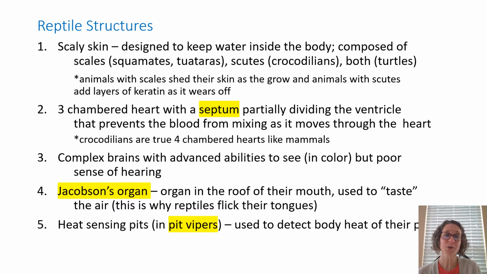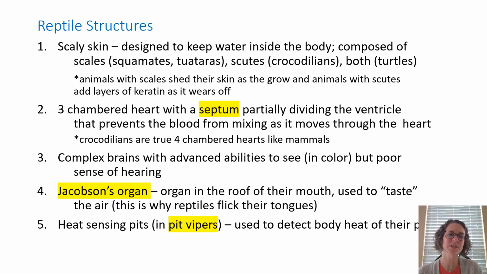All right, reptiles are pretty intelligent as far as comparison to other animals. They have very complex brains comparatively. They can see in color, most of them, and so this makes them good hunters. This makes them very aware of their environment. They do, though, have a fairly poor sense of hearing, and so that's kind of bad for them. For most of them, though, it is not too detrimental because they are so close to the ground that they can feel vibrations if something is coming towards them, so they make up for it.